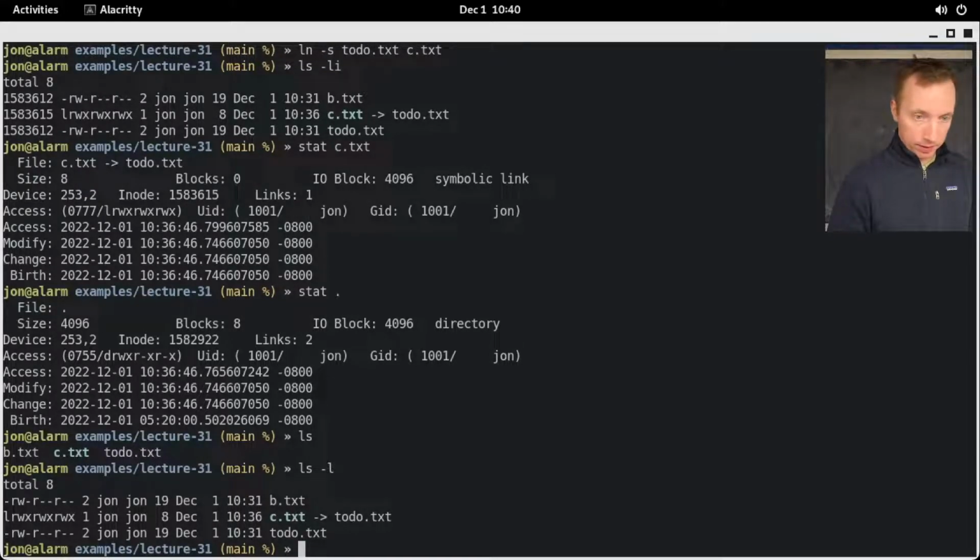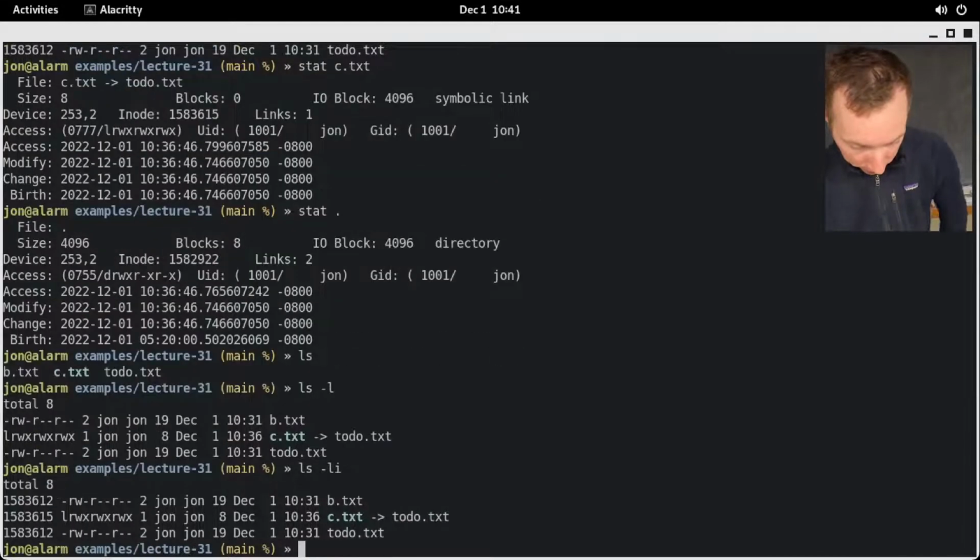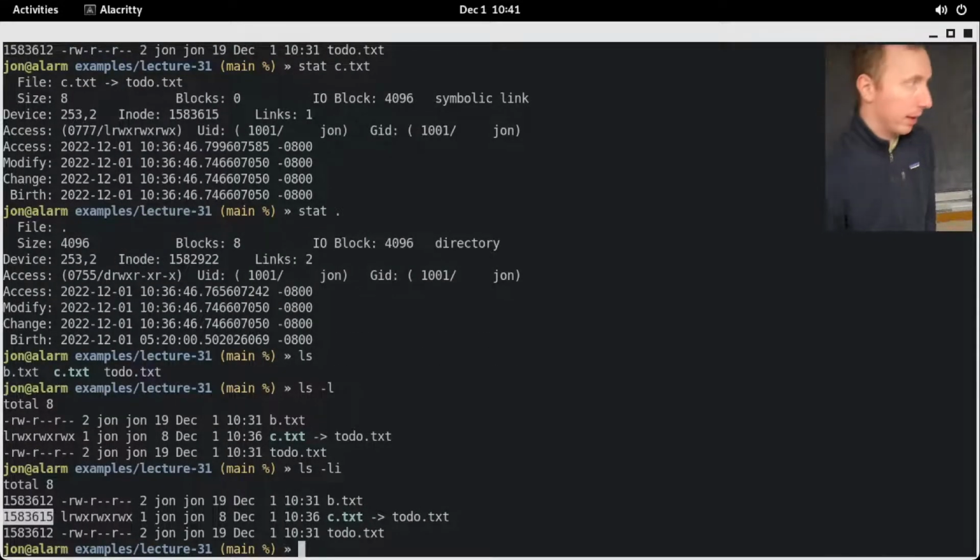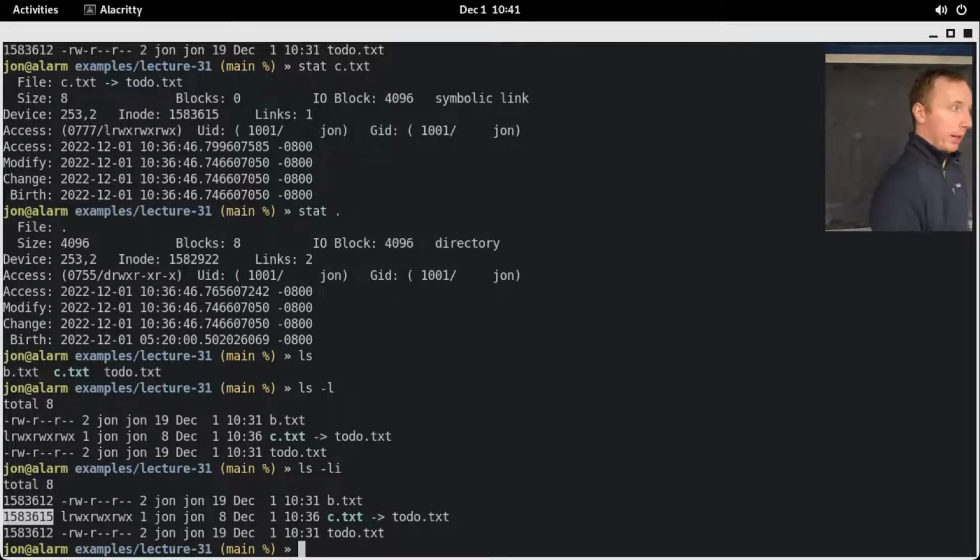Yep. But what exactly is the name of the symbolic link? In this case, it's just to-do.txt, the destination. Yeah, it's the destination. So c.txt is going to be within the directory and then point to an inode, and whoops, dash I. So C points to this inode that has the 15. That inode is a symbolic link, and it contains that to-do.txt. You can think of to-do.txt as the contents of that file. But it's defined that if that file type is symbolic link, the contents of the file is actually a name.